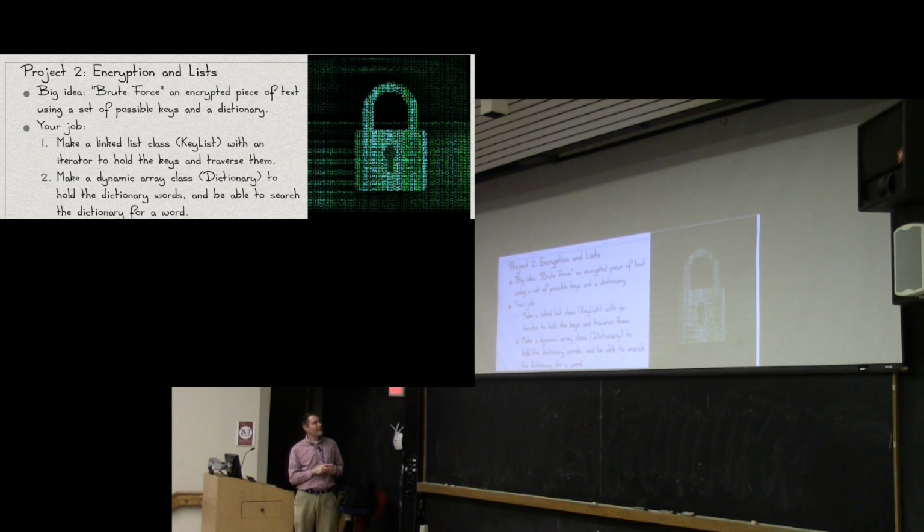You are then going to make a dynamic array class called dictionary. And the dictionary is going to hold a whole bunch of words. How many is a whole bunch? 200,000 or 300,000 words. And it's going to hold all those words and be able to search through the dictionary for a particular word.